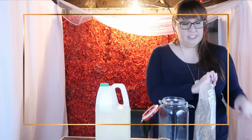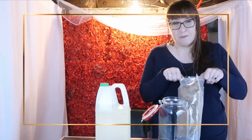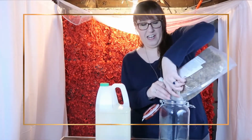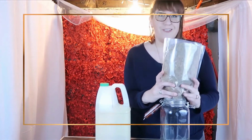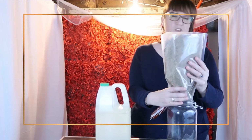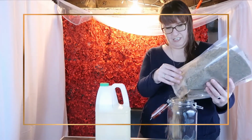So all you have to do is just dump this all in. And again, you don't have to do this much. I'm just used to buying in bulk when I was making soap and things, and so I know where to go for. That's just the way I am. But try and get it all in the jar if you can. Apparently for me that's a bit of a struggle.